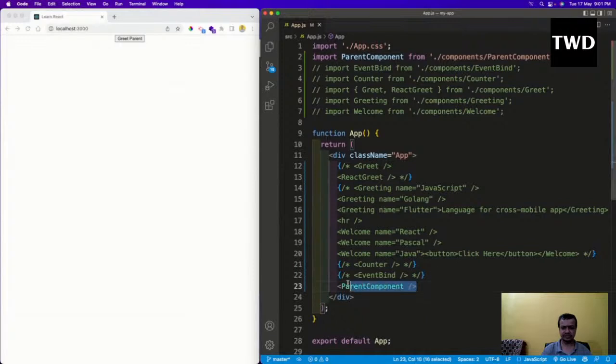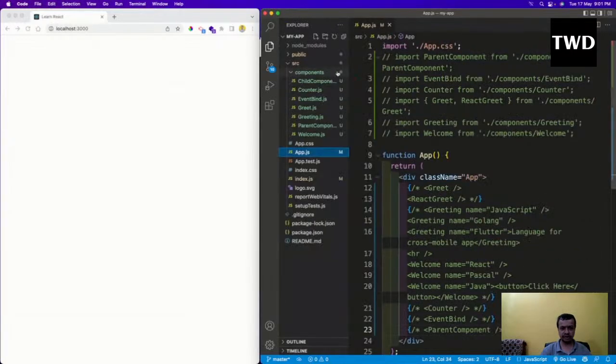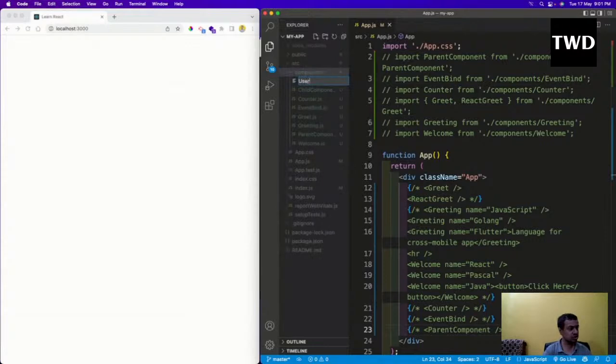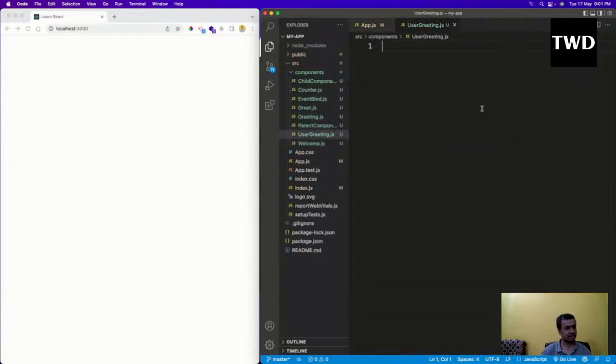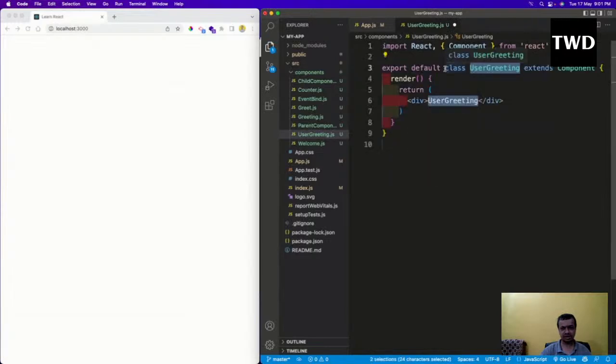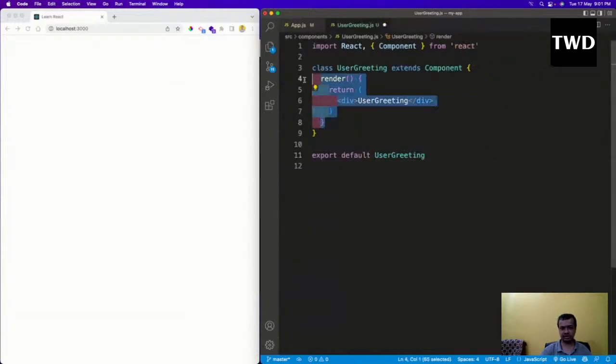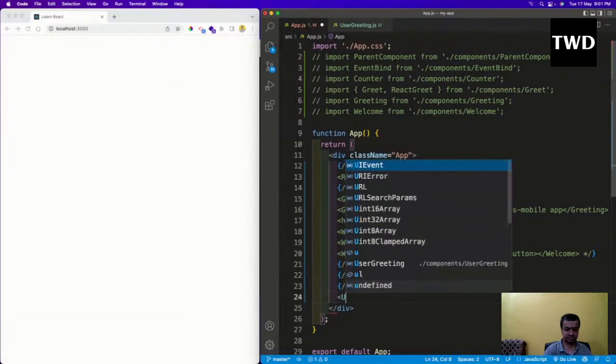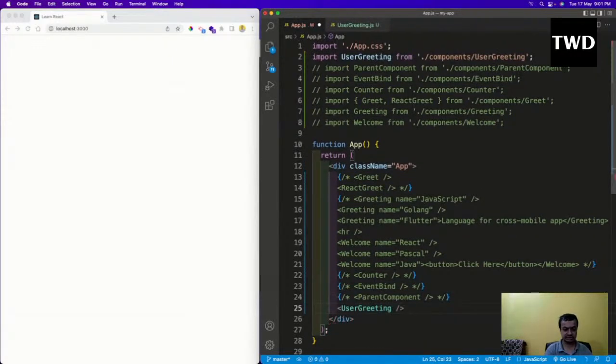I'm going to come here, so conditional rendering means, so first let me have a new component like user greeting.js, and here RCC and export default user greeting will be there, and then we'll come here and do a user greeting like this, save it.